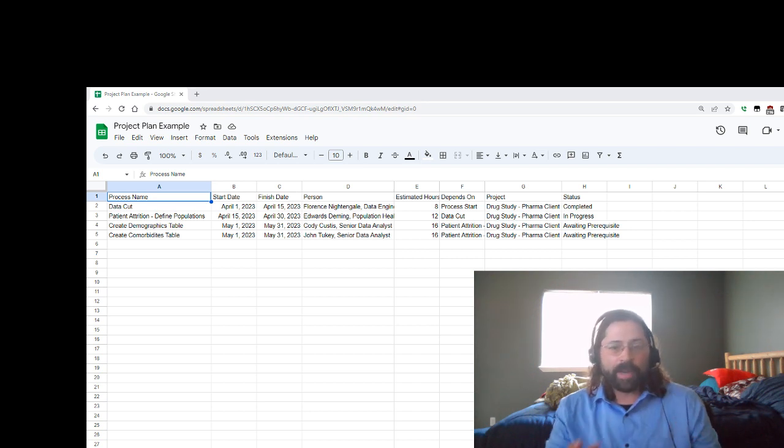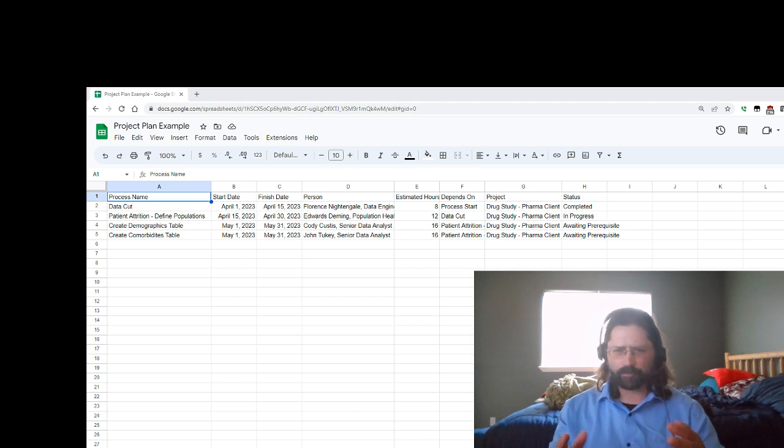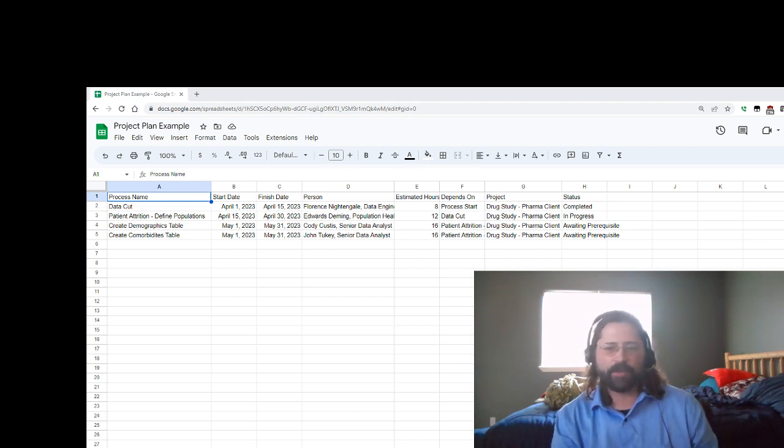This is a pretty good way of just developing some basic documentation looking at a project. You want to look at these different processes. You want to make sure that your start dates and finish dates are appropriate and start working backward. So for example, if you've got a final dashboard that's going to be done in, let's just say September, and you know that it's going to take a programmer, let's give that person a month to get the data and put it into the dashboard.